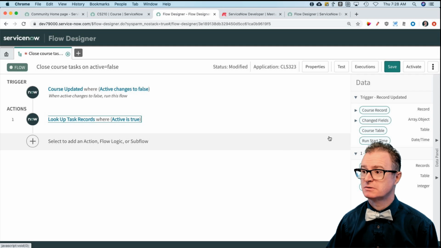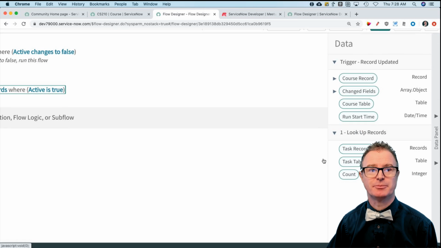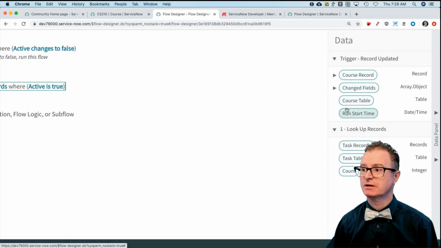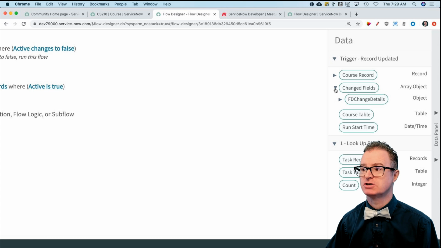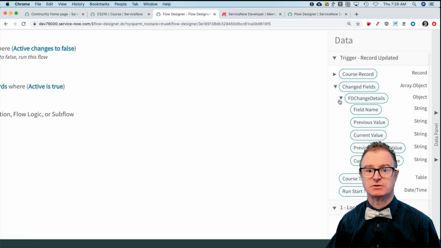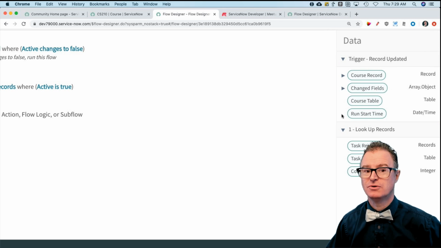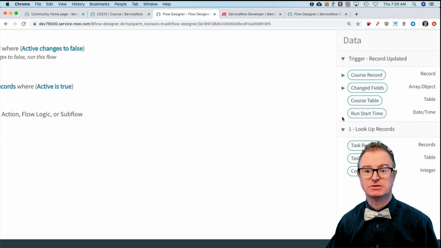Now, sidebar, literally, is over here called the data panel. It has been building things out. When I set my trigger, it gave me a course record because I said I need a course record. It can also tell me what fields have changed under this data structure. These are called data pills. So I can very easily and quickly navigate through various attributes and records and data that is part of this process.